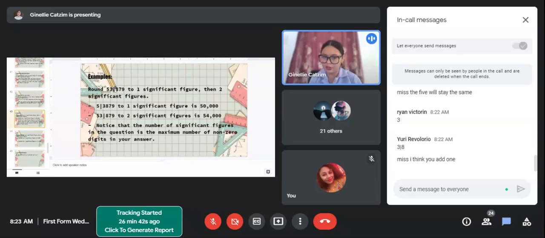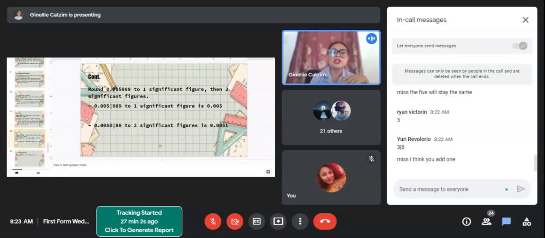in your answer, right? So if you are asked to one significant figure, you know that you have to have one number that is not a zero. If you're asked to two significant figures, you have to have two numbers that are not zero. And the same thing applies for the rest, right? So if we are rounding off this number to one significant figure, what is the first significant figure in that number?